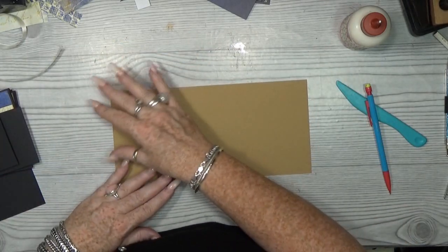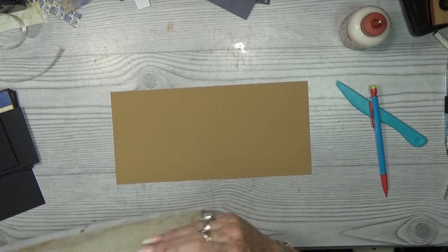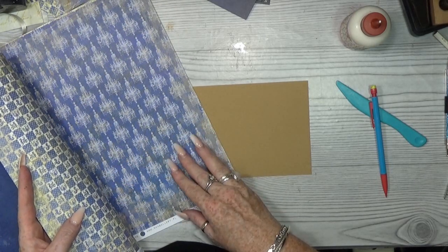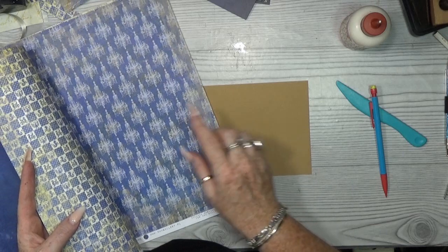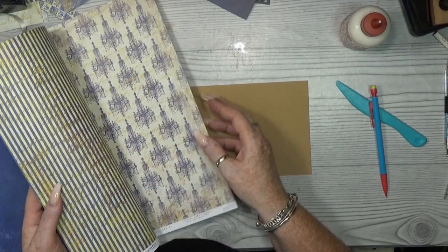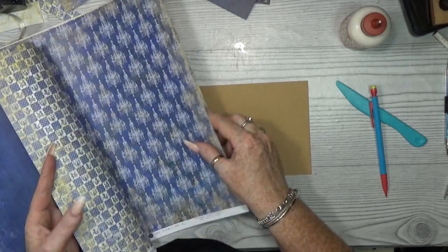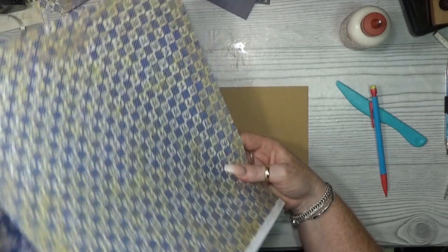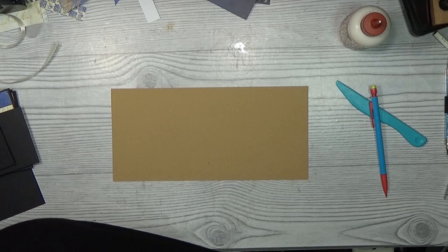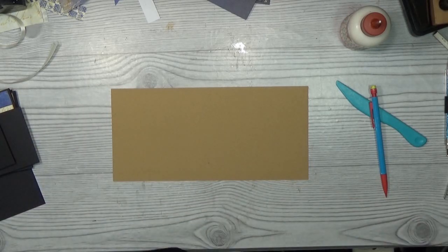Now I like this not to be completely brown, so let's see which one is a nice one. Oh, I do love this one. I do, for a nice strip. I just love this one. So I'm gonna use this. Cutting down first the bottom. This strip I don't need.